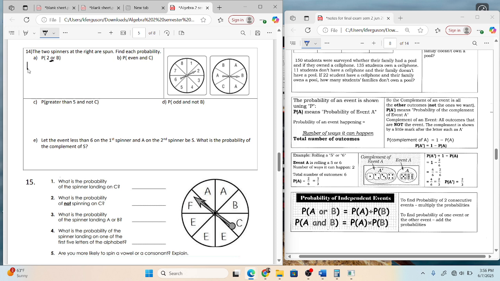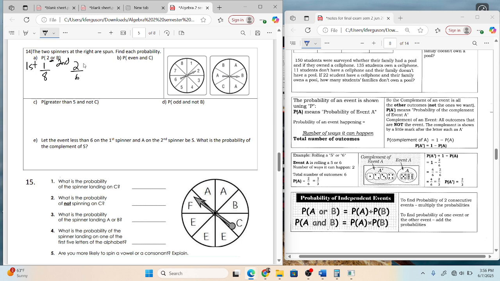So I need to get the probability of the first thing, which is 2. Sorry, I didn't need to say odds. Probability, odds, same difference. So that's going to be 1 over 8 because there are 8 possibilities, and only one that I want. And then I've got the second event that is B. There are two B's over 1, 2, 3, 4, 5, 6.